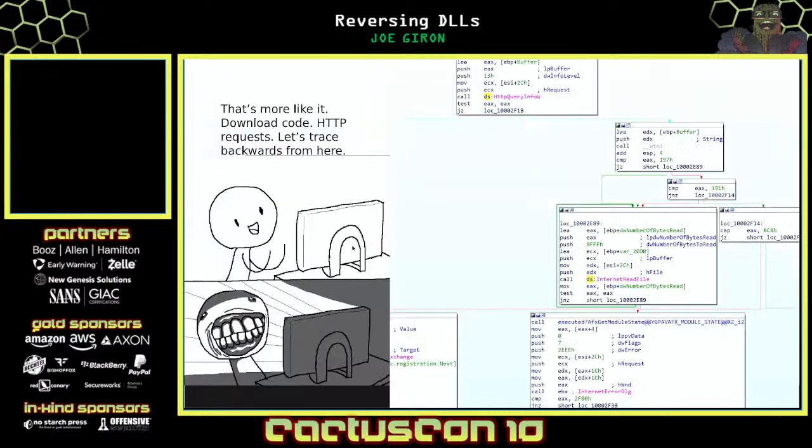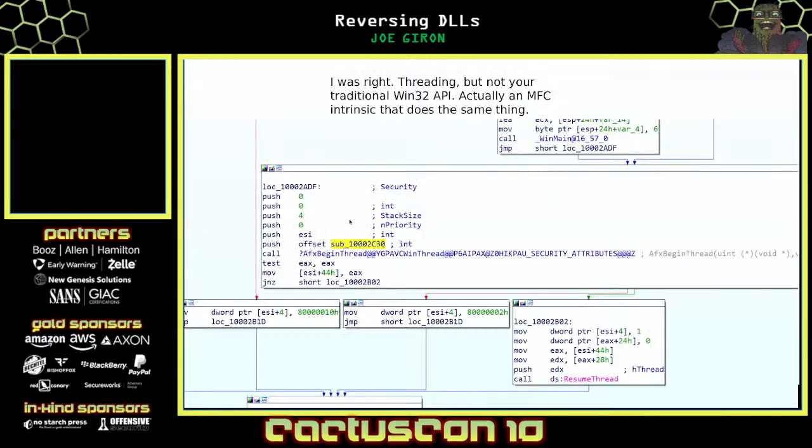So I traced backwards from this one, and this is what's calling it, and they're using some crazy thing called AfxBeginThread. AfxBeginThread is a Win32 API, but it's not called in the traditional way. Microsoft, in their infinite knowledge, decided to add something called MFC to make programming even more complicated, and this is how they're instantiating a new thread.